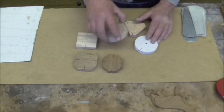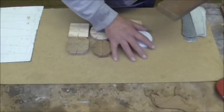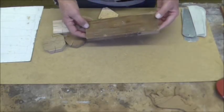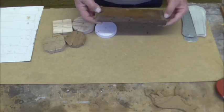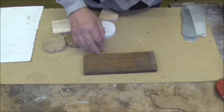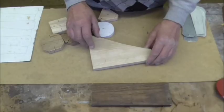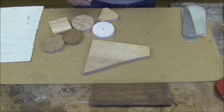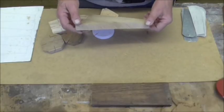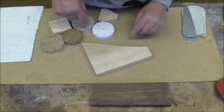I get the wood from offcuts - for example this is a bit of an old chair, a bit of oak. Most people chuck it in the bin or on the fire, but if you make whirligigs and you're a scrimper you keep bits like that because they always come in handy. This is a little piece of ash I found in a scrap bin - I was cycling past one day, saw a bin full of wood offcuts of ash and took some home. They're ideal for cutting these blanks.